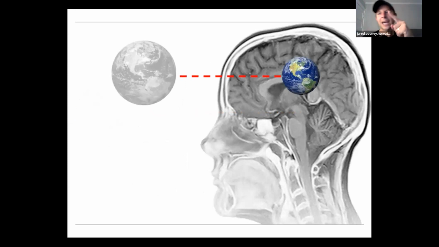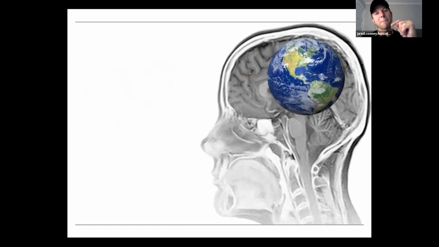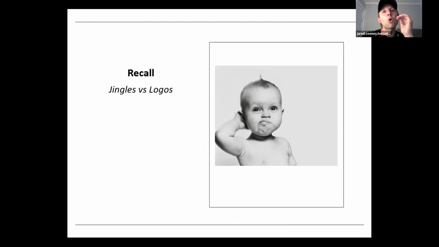Access a memory, and that memory gets deeper. Access it again, and that memory gets deeper. Memory is constructive. The more you access, pull out, and utilize memories, the deeper, more durable, and easier to access in the future those memories become. We call this concept recall. The key to deep, durable, lasting memories is recall, pulling memories out.